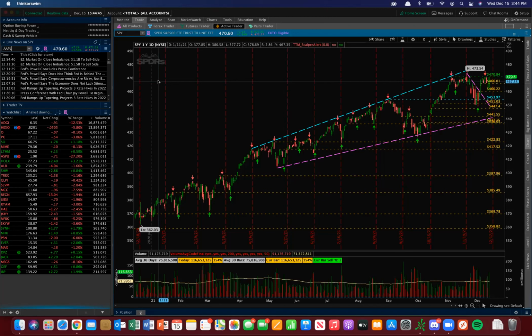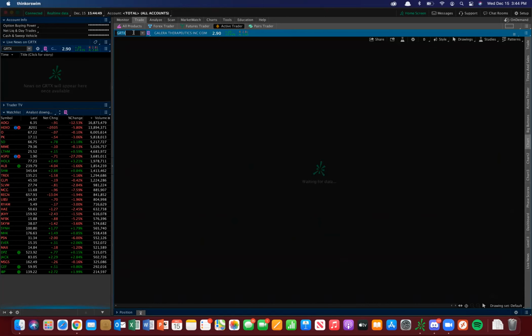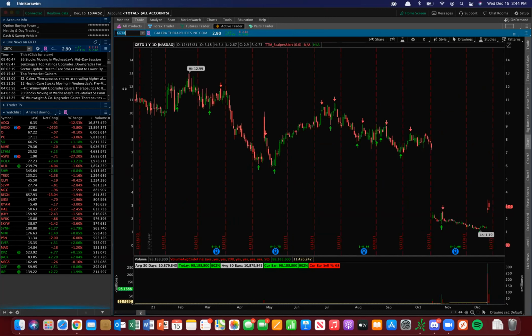What's moving? And you see something popping off, like when I mentioned GRTX or something, right? Like it did. And then you click it once, you type it once, everything changes once. You probably saved yourself like 45 seconds. As a scalper, 45 seconds, holy shit, you can make a lot of money. Okay, so this is a very good tip or trick that a lot of people don't use. But you guys should definitely add that to your charts.